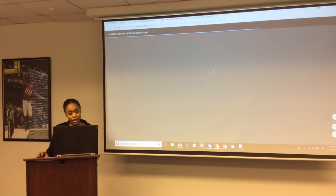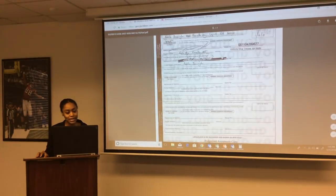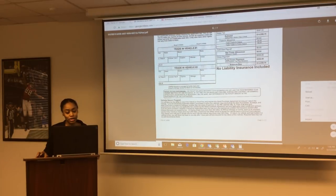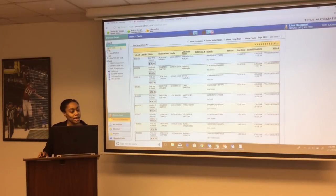The view tab will show your T21 cover sheet, MB1 form, the title, any documents that came with the title, reassignment form, bill of sale, and your customer's driver's license. Any time you do a change of address, you can go to the scanning tab to download the change of address form or verify that it has been sent to the Department of Revenue.